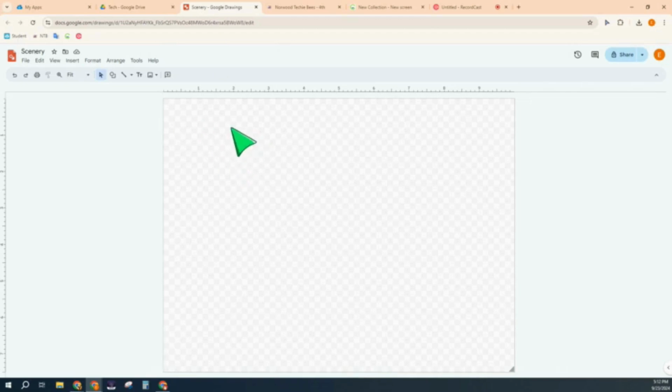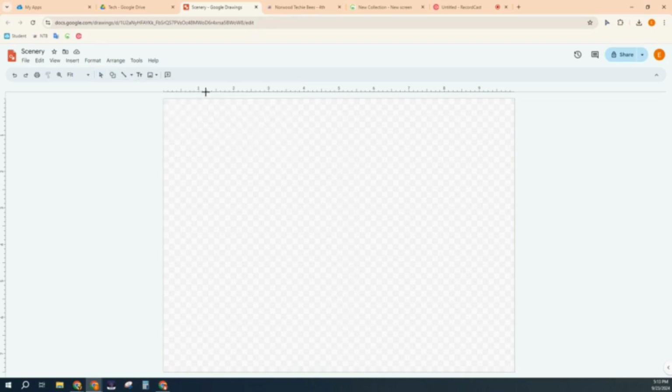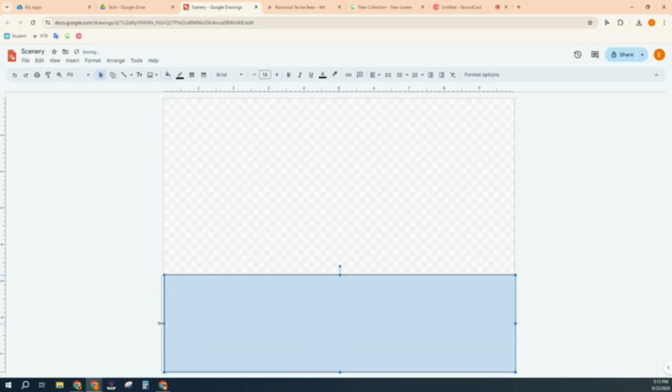So the first thing I want to do is show you that there's a menu of tools up here. And then you also have an icon menu that gives you icons to work with, which is basically where we're going to be working for right now. So the first thing I want to do is put in a background. So I'm going to make a grass and a sky by using the box. And I'm going to first come in here and put some grass in here. Make some nice grass. Now it defaults to a blue, but I'm going to change that.